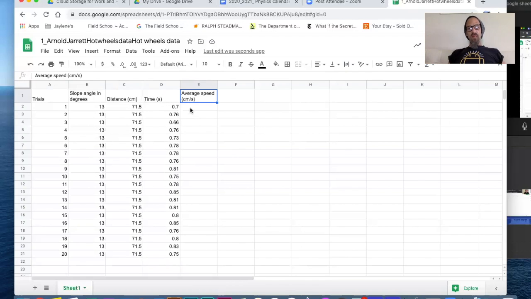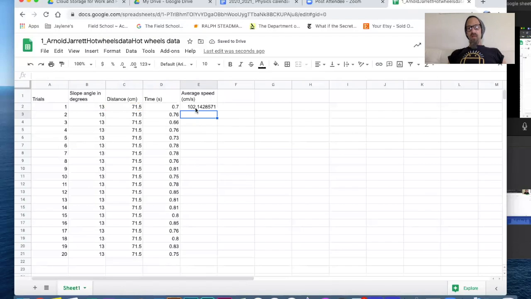So in order to make Google Sheets calculate, you hit the equal sign, okay? And you want to use the cells so that you can copy the formula. So the average speed here is going to be equal to the distance, click on the cell, divided by, which is the backslash button, click on the time cell, and then I hit enter.